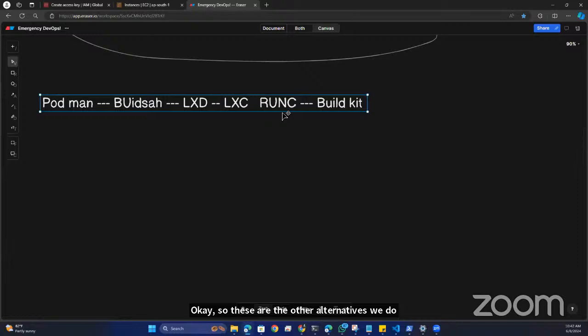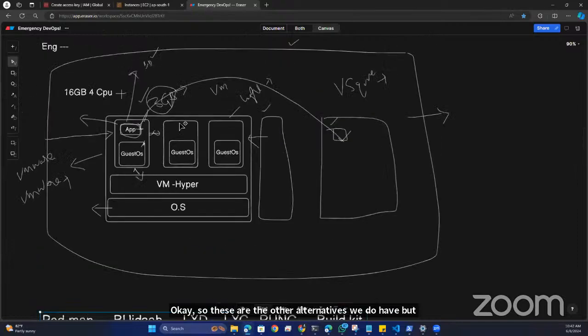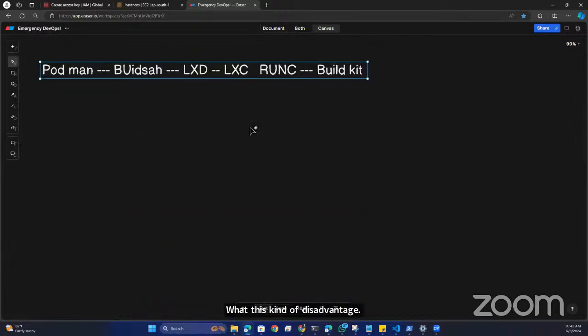But why do I need to go for Docker over these kinds of disadvantages? So let's discuss something about the types.